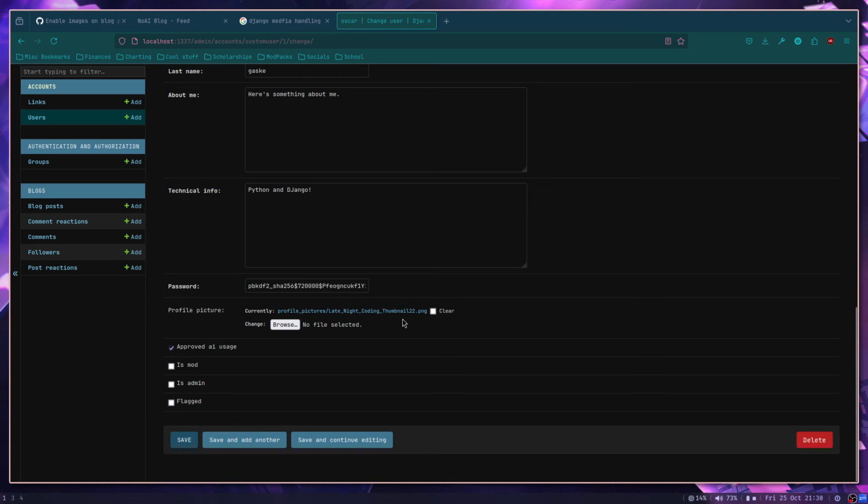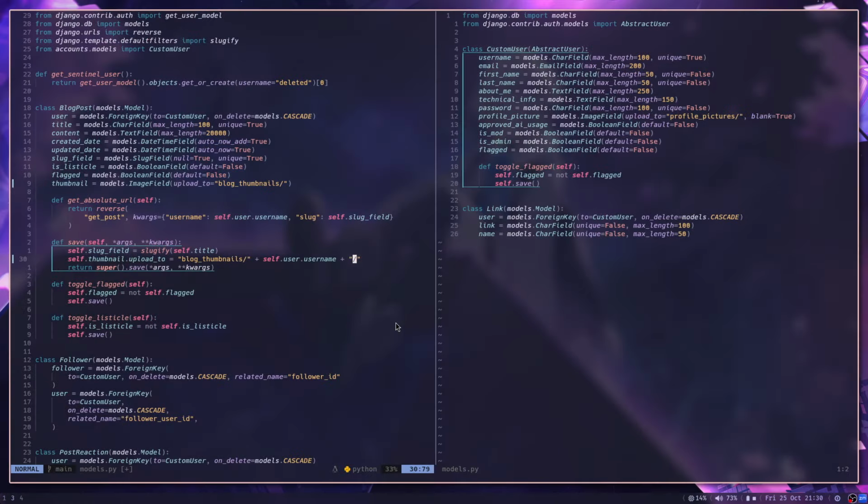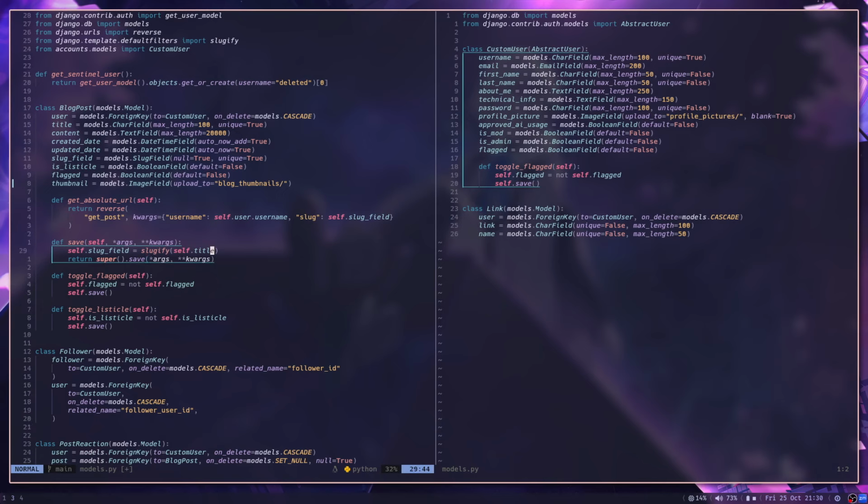Okay, so in that case, I am not too worried about that. I would still like to have that organization based on the user, I think, but even then, it's not really that big of a deal if I can't. So we can always change that in the future. So in that case, I am not going to worry about it that much. I'm just going to leave it as is.